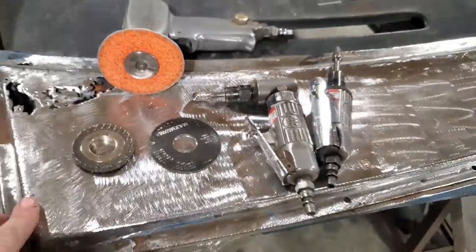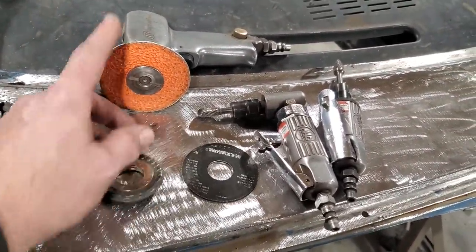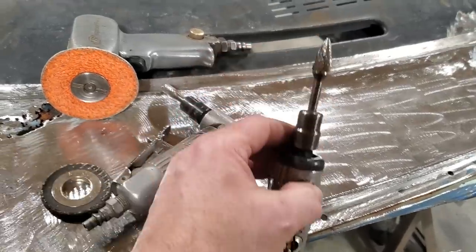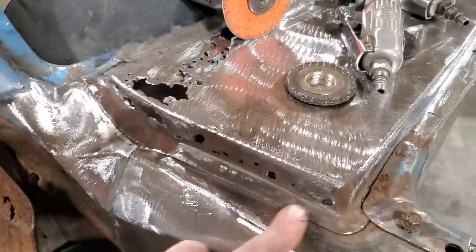All I used to do all that grinding was all this here. That was it. I used little small wheels, the leftover little small stone, and a couple of die grinders. That's just a round one, and a squared off one. That's everything I use. Clean all that up. So now let's move on to this.